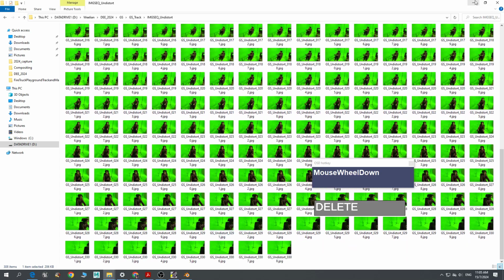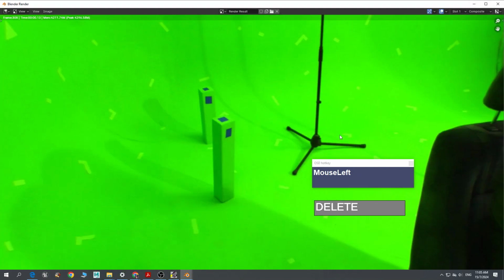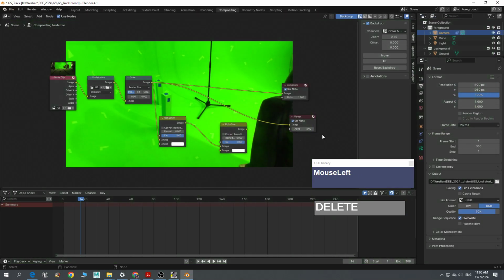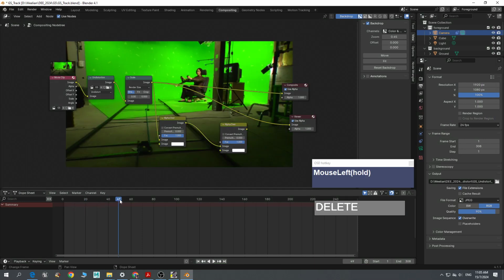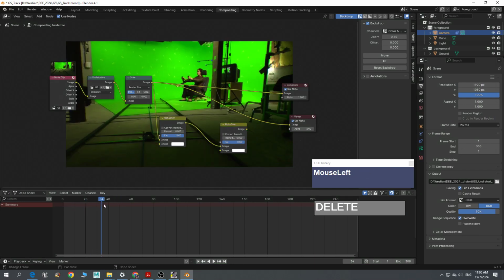Okay, so now the entire sequence is now extracted out. Okay, now we want to do the masking, and then after that we will be rendering this out.